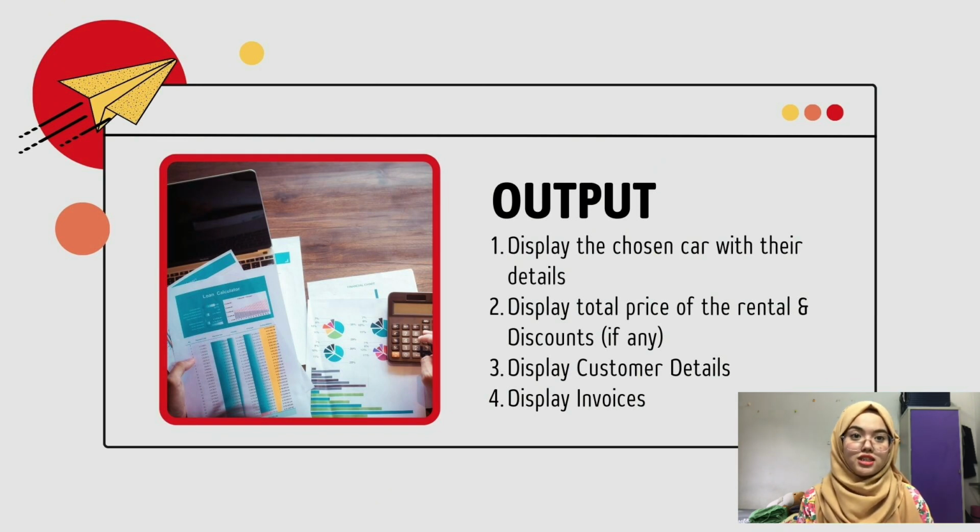After the calculation, the total price including the discount and the extra services will also be displayed on the screen, and the customer details, which include the username and their contact number, will be displayed, and lastly, the total invoice of the customer rental will be displayed on the screen.